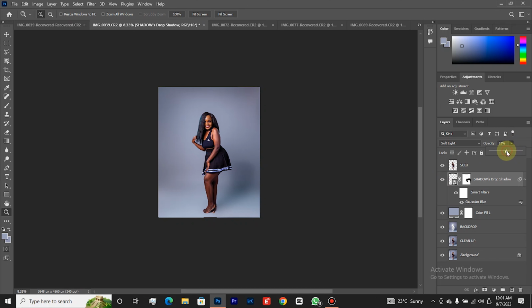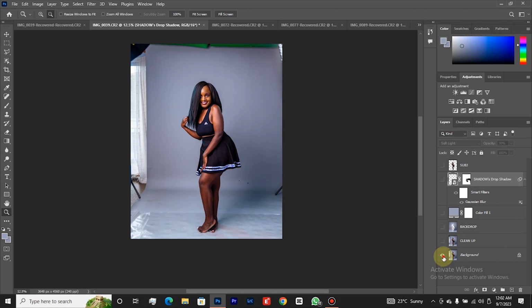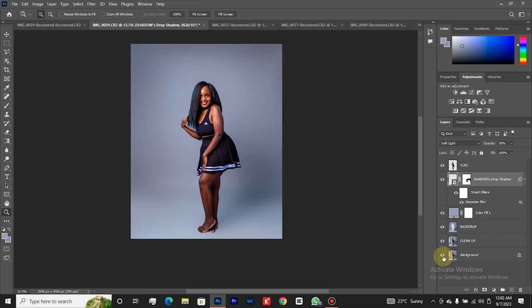I can reduce the amount of the shadow so that it doesn't spread too much on the backdrop. Yeah, now it looks like a shadow. Before, after. So there you have it, guys.